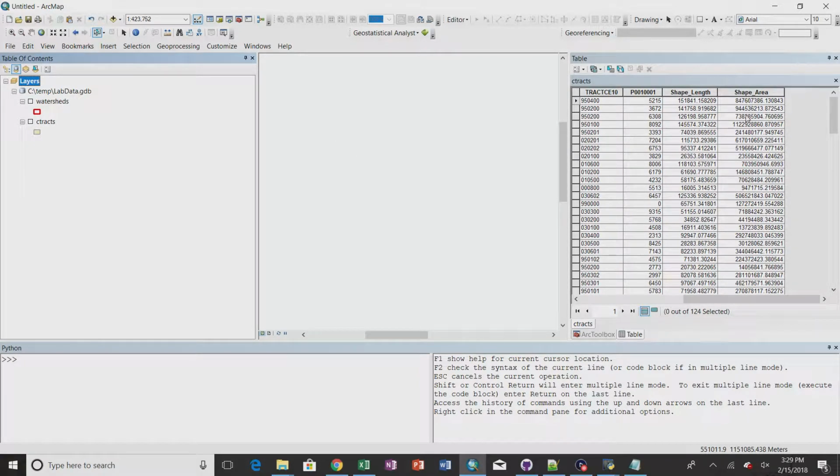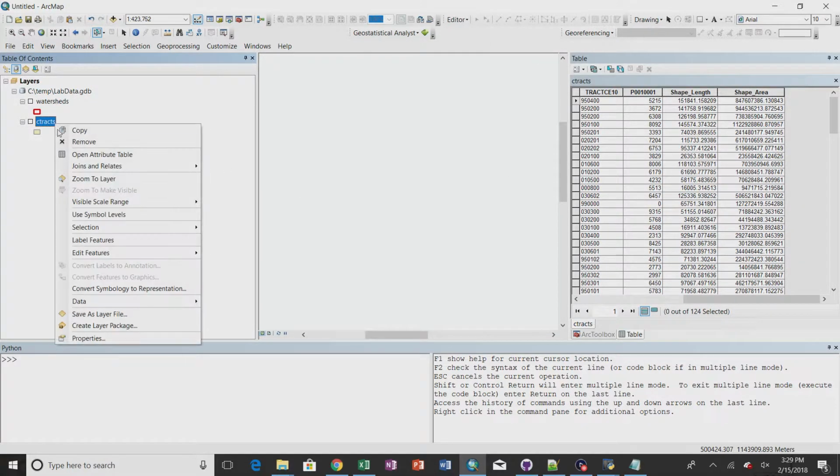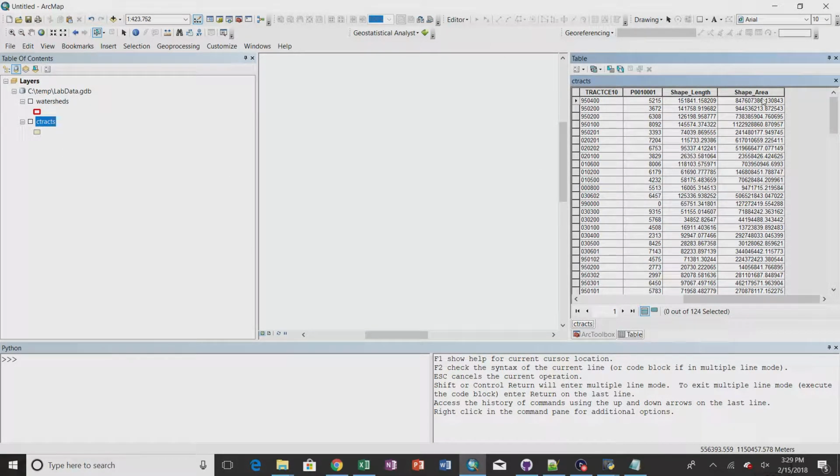How could we preserve this? So let's open this back up. See this shape area field? How could we preserve that? We want to hold on to that shape area value field. We want to carry that over and have that be in there once we do the intersect. But ArcGIS overwrites it with the new shape areas. But we want to keep that shape area. How could we do that?